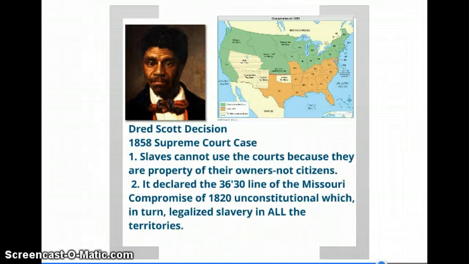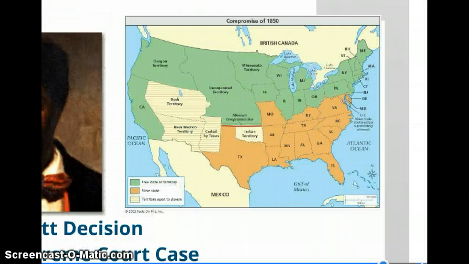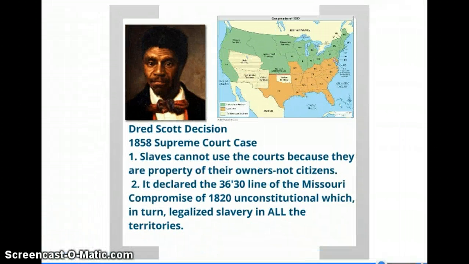In 1858, the Supreme Court announced the Dred Scott decision. A little background first. Dred Scott was a slave. I'll come to the map here. They lived in Missouri, and his owner brought him up to the Minnesota Territory for about a year. And you'll notice, obviously, Minnesota Territory is free territory. Then after about a year or so, they came back to Missouri. His owner died. So people sued on Dred Scott's behalf for his freedom on the grounds that he had lived in free territory. And that was the basis of this case, which made its way to the Supreme Court.